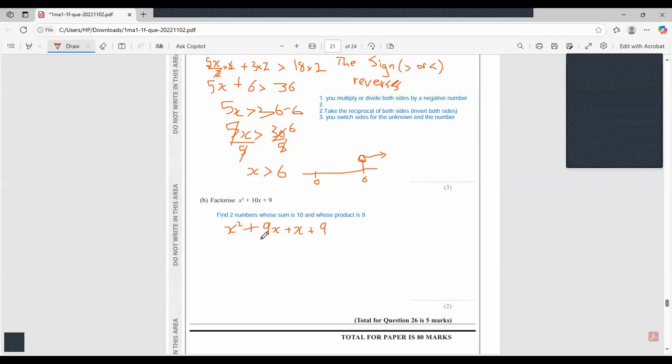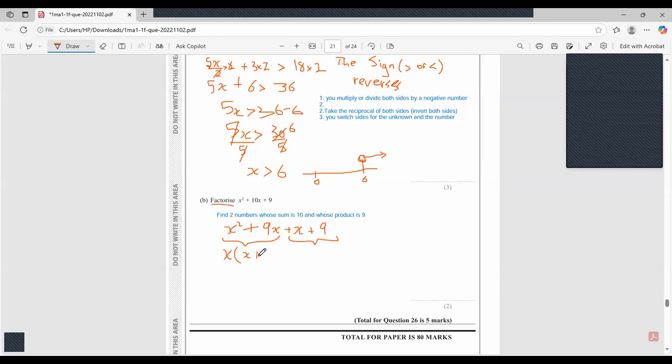Now, the question you'll be asking yourself is, we're going to group these two together, and we're going to group these two together. Now, what do you find common between x squared and 9x? What's common there that we can factorize? Remember, the question is for us to factorize. So what's common between x squared and 9x? X, thank you very much. So I have x. You open a bracket because you've already started the factorization. When you factorize x out, you'll be left with x inside. That's from that x squared.